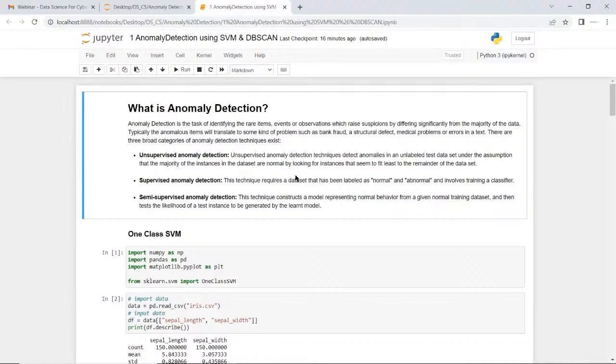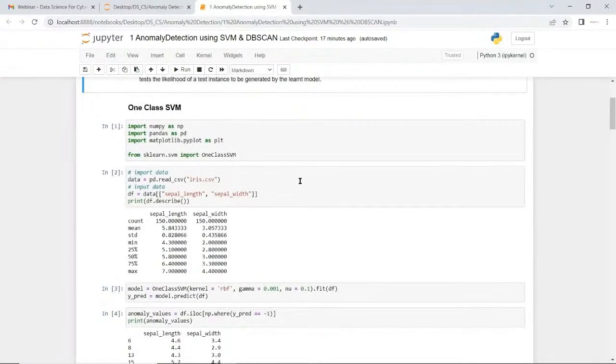Yesterday we saw one machine learning algorithm, which is support vector machine. With the help of support vector machine, we have one specific algorithm, which is one class SVM, also known as one class support vector machine. By using this, we found multiple anomalies in our data.